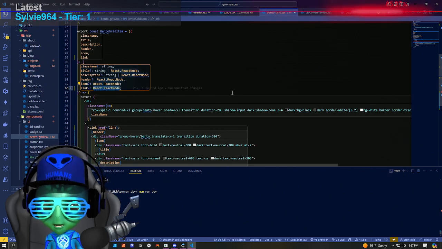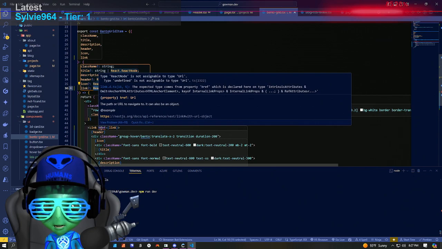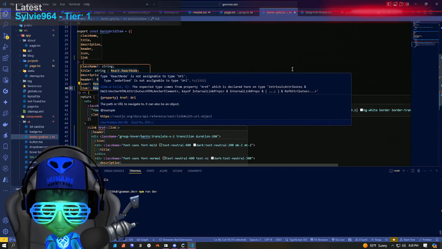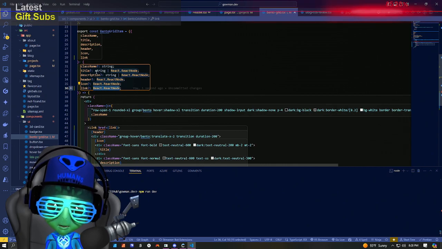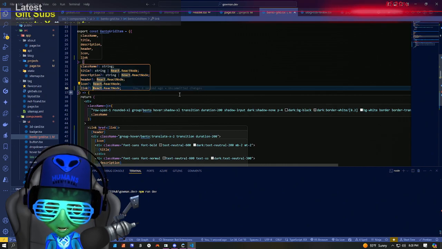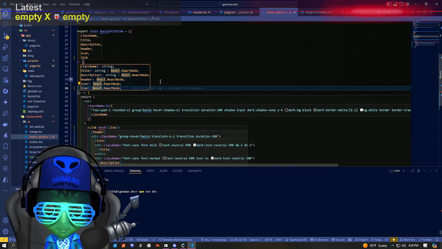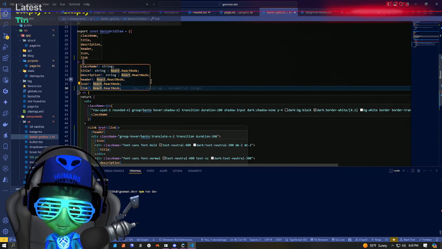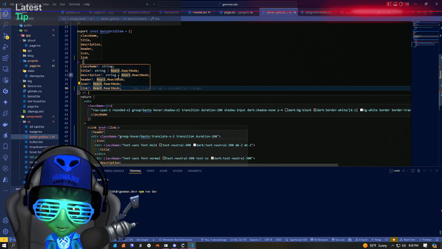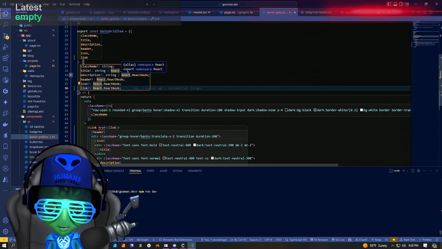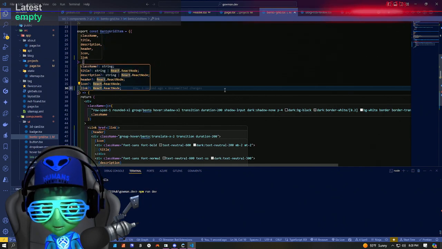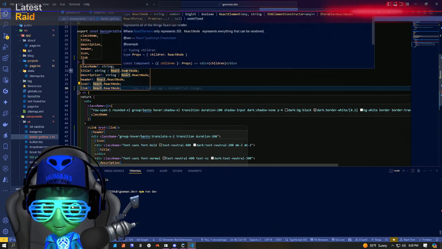I'm now lost. Last name is a string. Title can be a string or React node. Oh, these are React nodes. Okay. Description can be either. Title can be either.